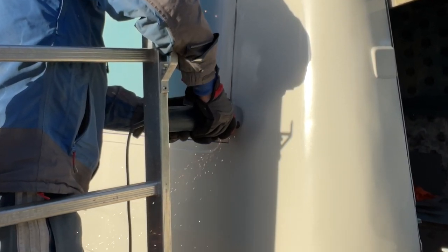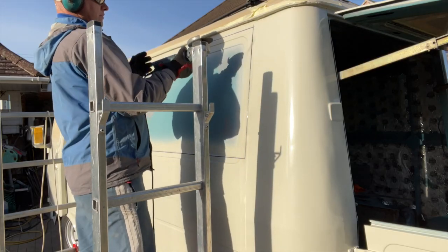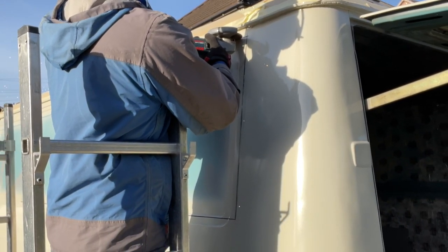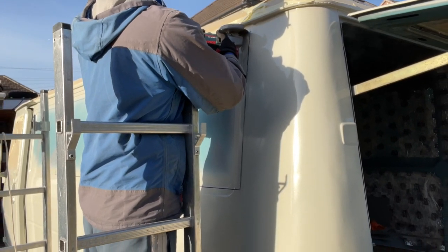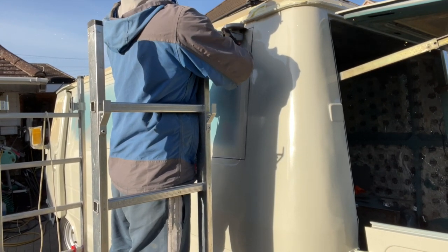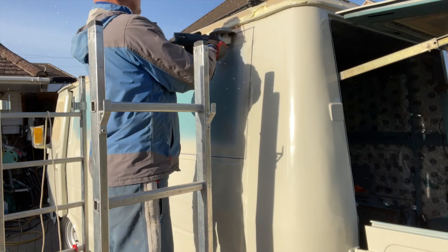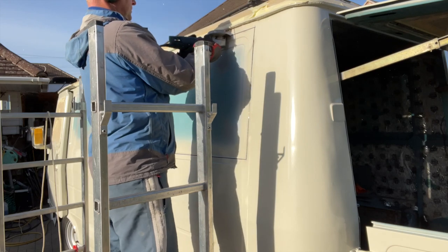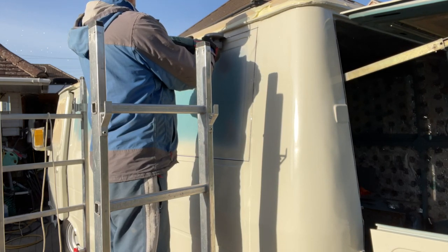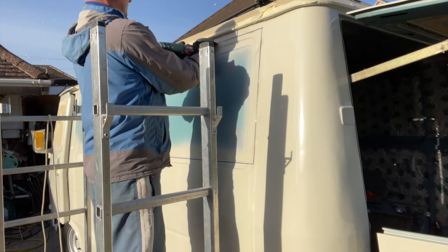It's going through really well - trying to keep a steady hand and follow the line. Going along the top - slowly putting it in and working along. Now this top edge has got the stanchions on the inside which are quite thick, and the depth of the blade wouldn't be enough to go through the skin and through the stanchion as well. I can finish that off later on the inside.